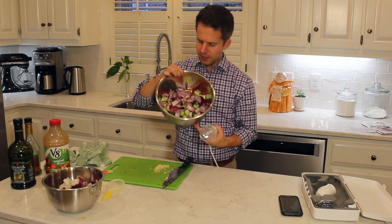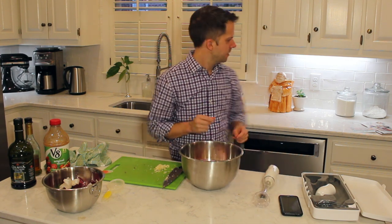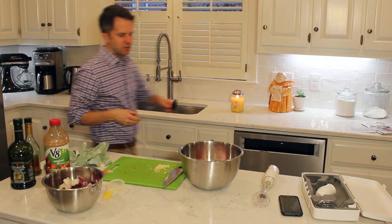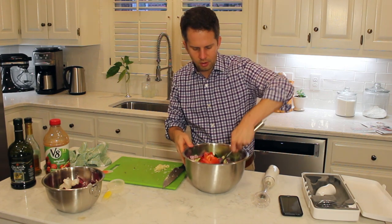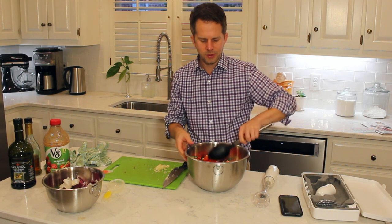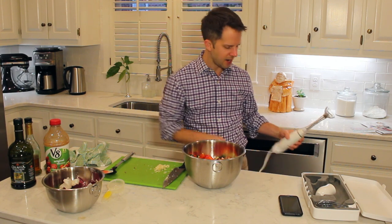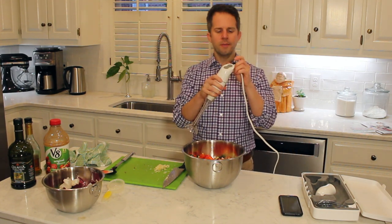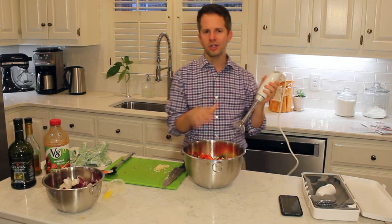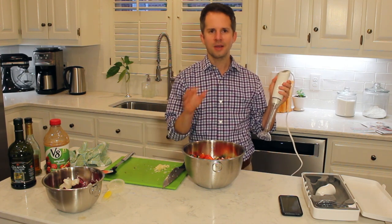Okay, so here are the vegetables that I've chopped up, and let me use a spoon and just mix them around so that they're blended all through. So these are full of water and vegetable juices, and especially the tomatoes, in a minute it will become very liquefied, but it'll take a minute. And the immersion blender, this one has a high and a low setting. I'm pretty cautious. The recipe says do not over process, do not over blend. And so it does take a minute for it to get started.